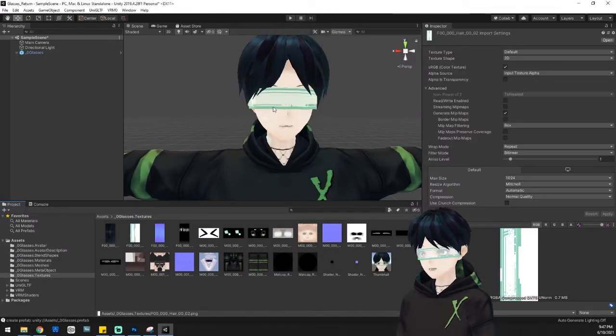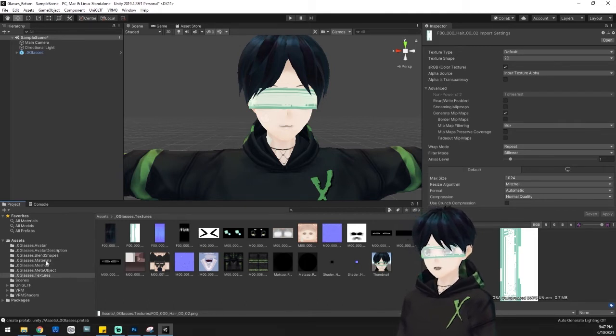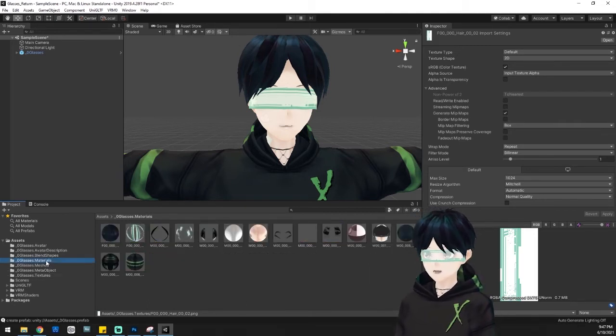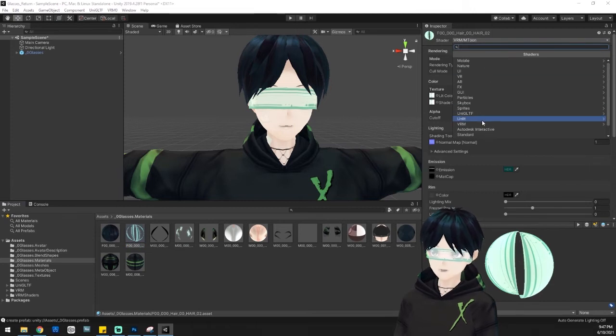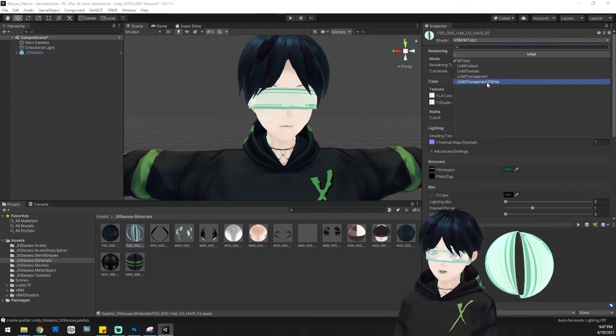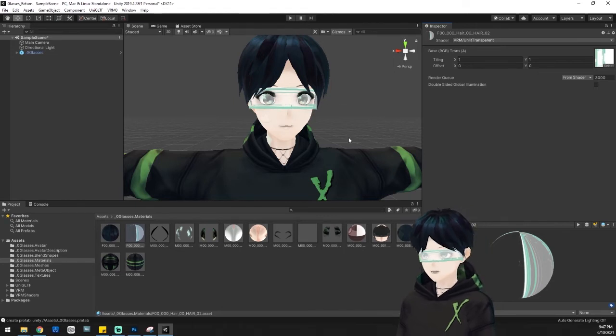But now you can see, well, that definitely doesn't look right, because now it's all solid color. So now we've got to correct that on the materials layer. We're going to navigate over to our materials and find the one that is the glasses, which mine is pretty obvious because my glasses are a very distinct color. And up at the top, we're going to change our shader here to VRM transparent. And as you can see, it's there.